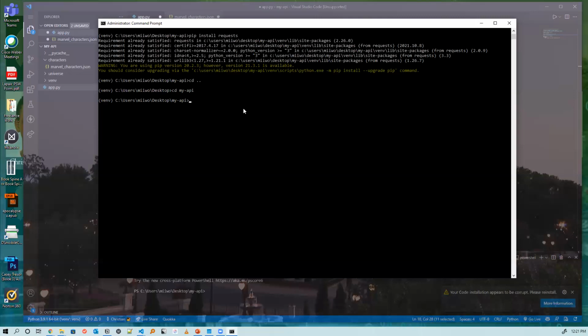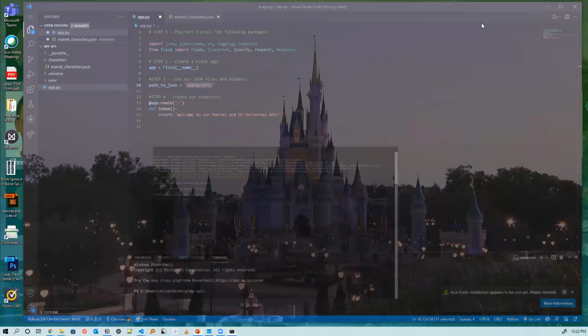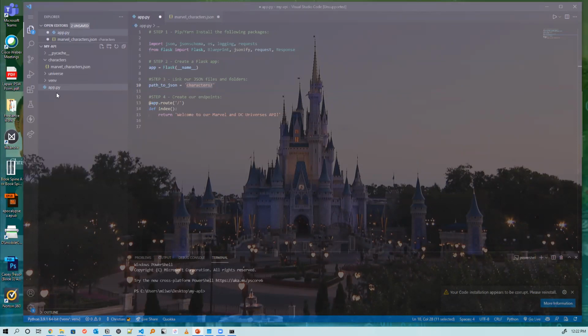So once that's done, you go into your Visual Studio Code directly from the folder you are in by typing in code space dot. That's code space dot, and that will open up Visual Studio Code for you directly from the folder that you are in. Once you did all of that, what you need to do next is create your file by right-clicking on new file, and then you type in app.py, and then you hit enter.